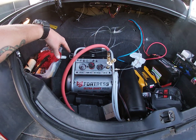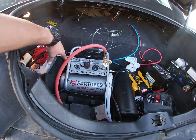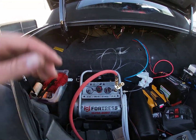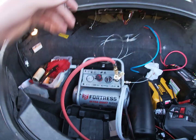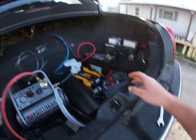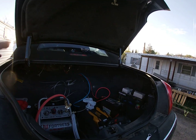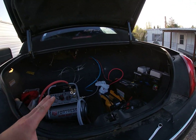This system right here, believe it or not, airs up extremely fast. So we're already at 120 PSI as it is right now. But I don't need it up, so I'm actually gonna turn it back off. I got my charger in here just because I was charging batteries. Yes, I still have the rock lights to mount, all the wiring, make it look good. I haven't done any of that. Right now it's just been mounting it up and seeing what happens.